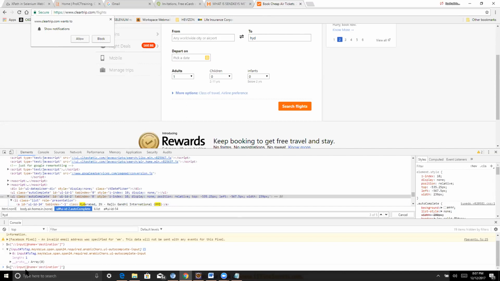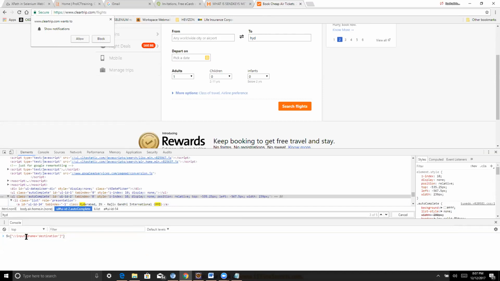You can clear the console here, and then do that.